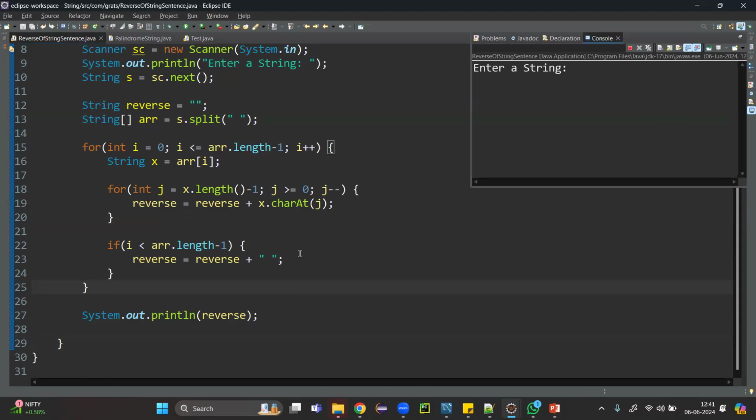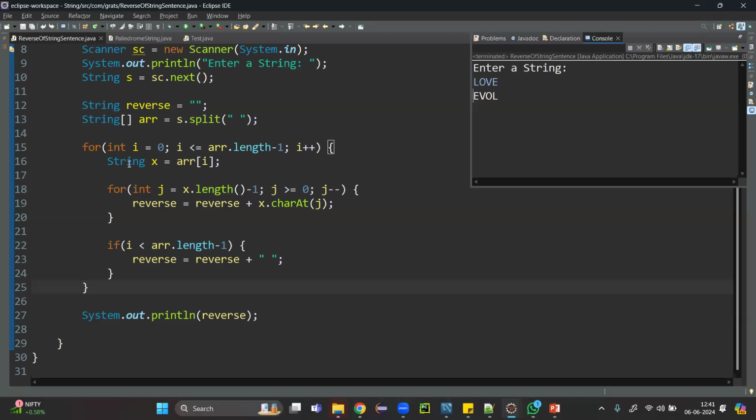Instead of giving that, I'll give only one word. So it's working. But working for only one word means we are not generic somewhere. Where is the mistake? So i is less than this string array length, i plus plus.